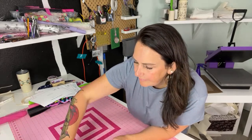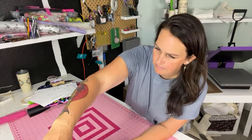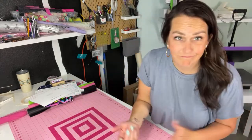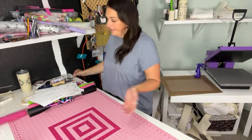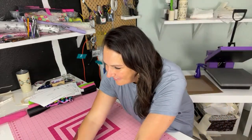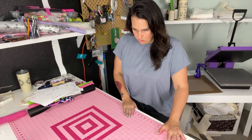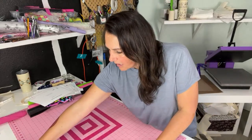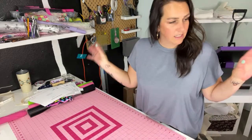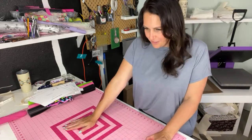Hi Shannon! So I'm just cutting — nothing crazy today. I have some patterns sitting here that I've been wanting to cut out, so I thought I'd get on and chat. We can cut some patterns out, talk about stuff, and be productive. It's almost noon here; my daughter's going to be home a little after one and I'm going to lunch with her, so I have about an hour. I got distracted cleaning up my sewing room — putting stuff away, clearing stuff out — I was feeling a little overwhelmed with how crowded it was getting.